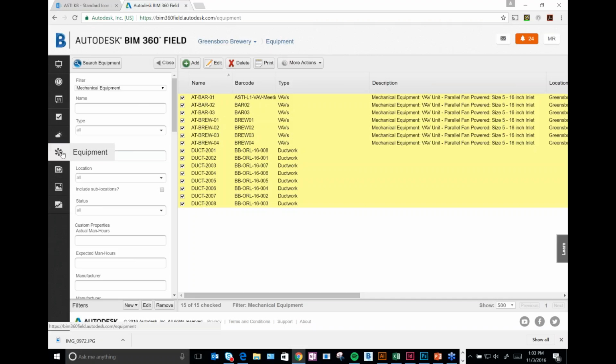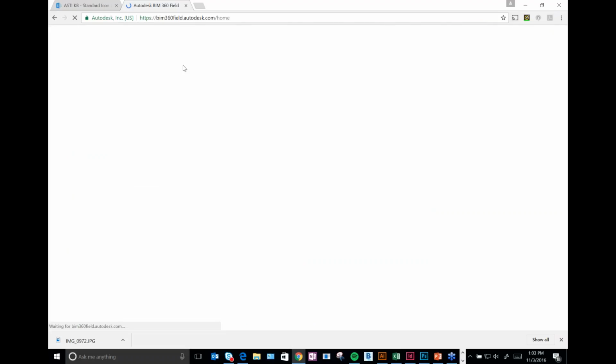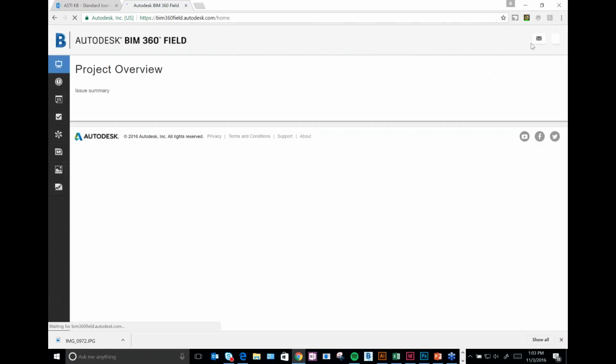You can filter data in the equipment module, in the daily update module, in the checklist module, tasks, and the issues module. Then finally, the best way to get a very quick at-a-glance view of your project is by customizing your overview so that it uses your key performance indicators that you want to review. Okay, so that's it. I'll open it up to questions now.